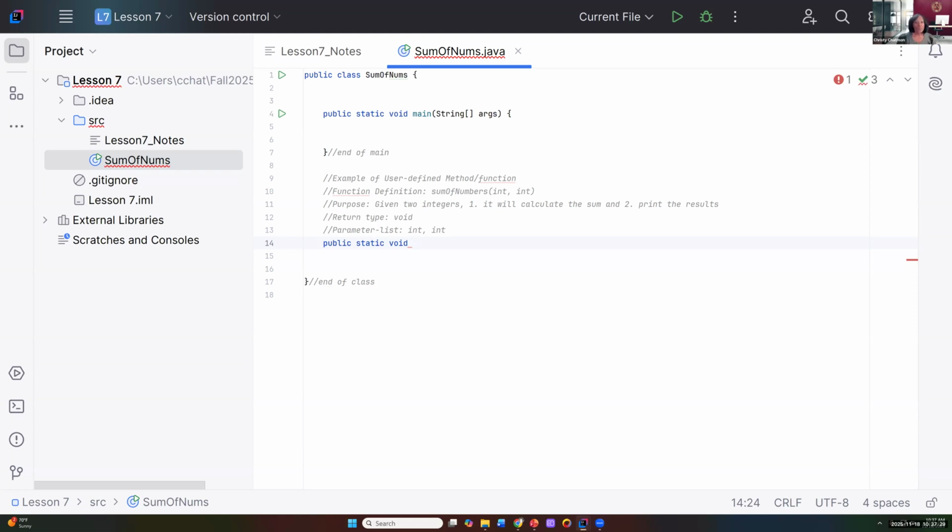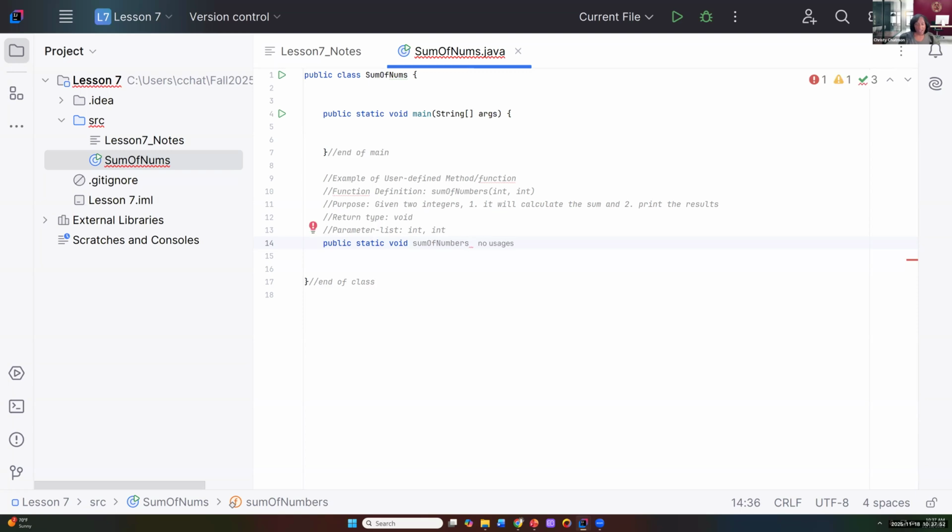Okay. So with that being said, what always follows the return type in the syntax? What's next after return type, everyone? The name, the method name. And so I told you that the name of this method is called sum of numbers, right?